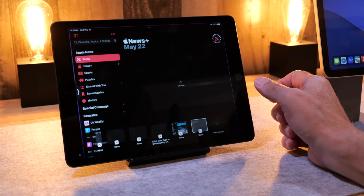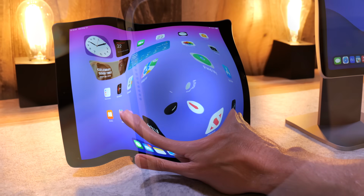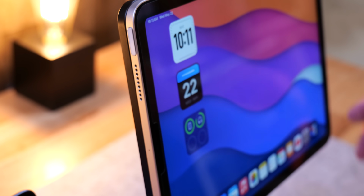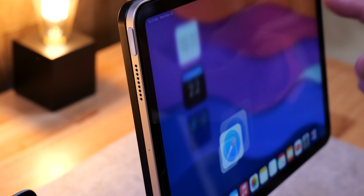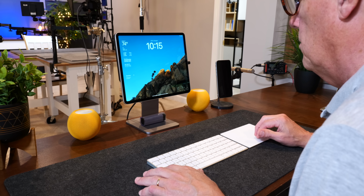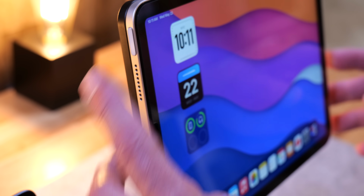If you have an older iPad with a big round Touch ID home button, you need to know that that's been replaced by a Touch ID button on the side of the iPad. But even if you're used to a Touch ID button, you might want to look into an iPad with Face ID. Face ID came out a number of years ago. All you have to do is look at your iPad and it opens up. And to me, it's way faster and handier than Touch ID. But Touch ID is just fine.